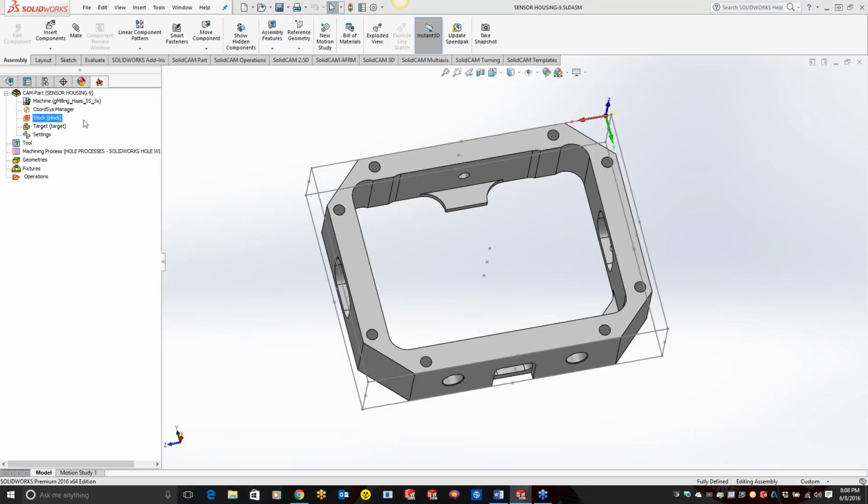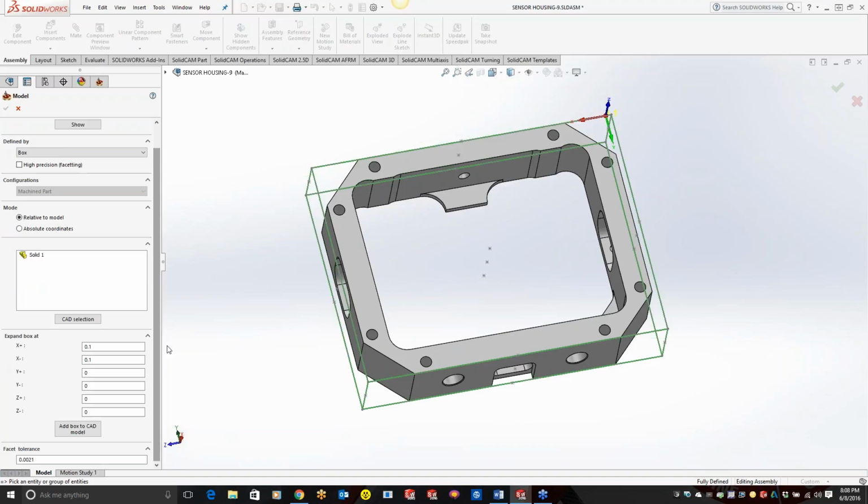Now, when we were in that stock, you'll notice a couple more options. Down here at the bottom is your facet tolerance. Basically, the tighter this tolerance is, the more accurate it's going to be, but it's also going to slow down your simulation time. And this is mostly just for your Solid Verify. So you get nice, clean, crisp corners, but like I said, default is 4 thou for you guys, but you guys can open that up if you're really not too worried about what it looks like in Solid Verify, or you can really tighten that down if you're looking to really fine-tune that detail in there.